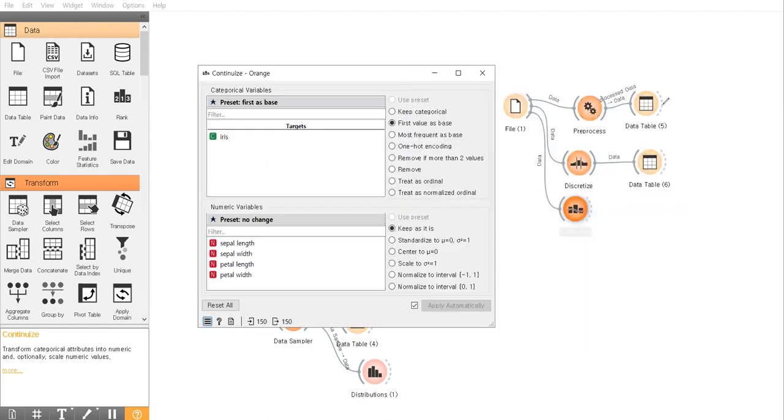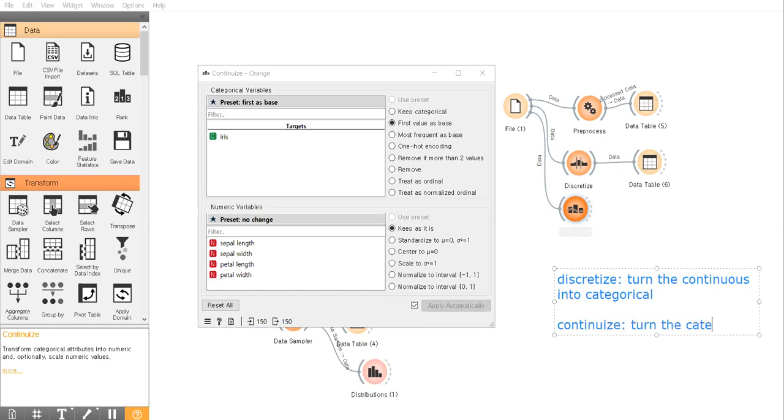If we use discretize, it turns continuous data into categorical data. But continuous turns categorical data into continuous data. Okay, so that's the difference.